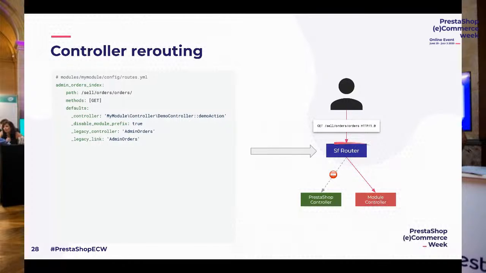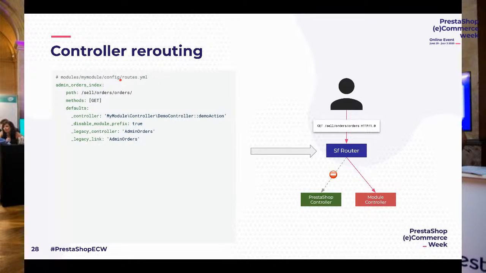This goes to the Symfony router, which will associate a route, a specific endpoint, with a specific controller and action. So when you reroute, instead of going to the original controller and the original action within the controller, you are just rerouting this endpoint and going through your module controller. And this works with configuration, basically.